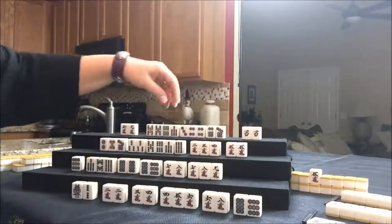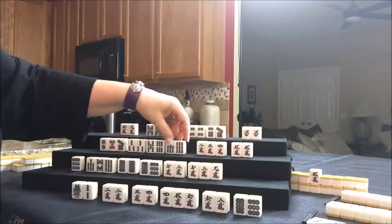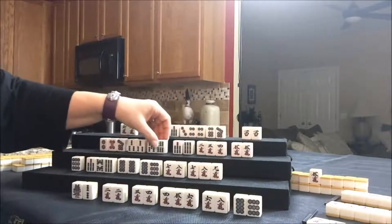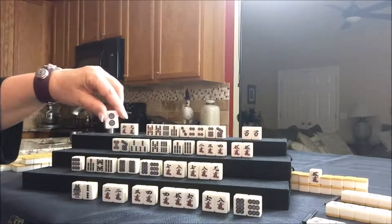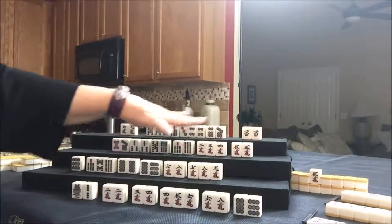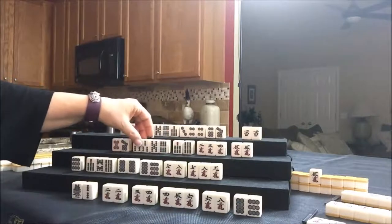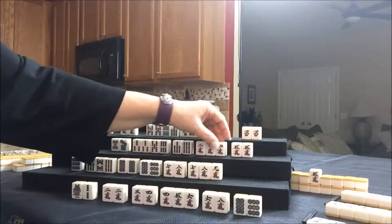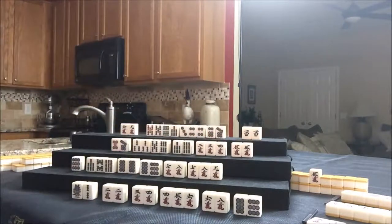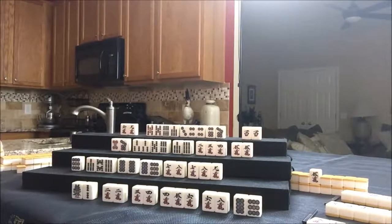Okay, maybe that could be their pair. There's a pair here too. Pair, chi, potential chi, potential chi, pair, potential chi. Let's throw the two dot. Too many blocks. Okay, let's keep going. We'll draw for north.